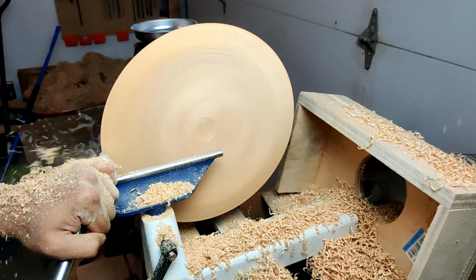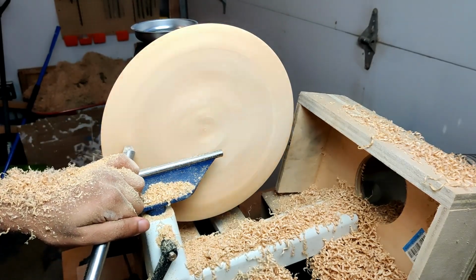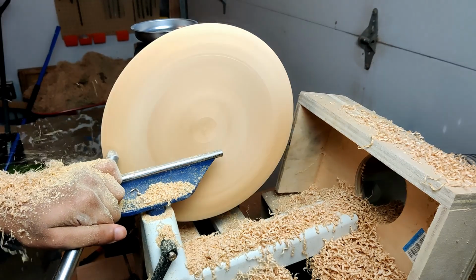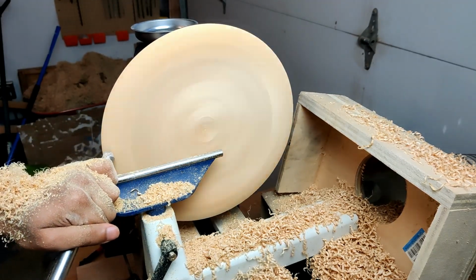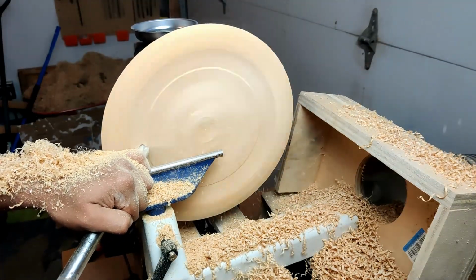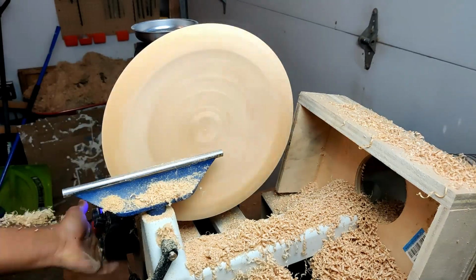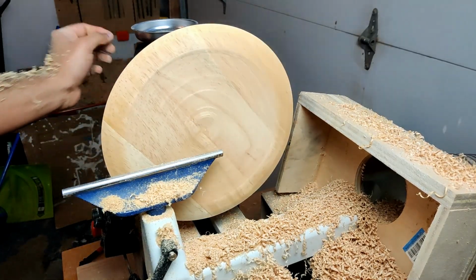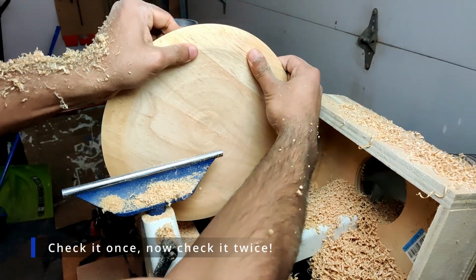Since this is a platter, the general height I can get out of this is gonna be short, so I'm going to go with a wider rim. I believe that lets me blend the shallower curve of a platter with the edge quite well. It gives it a more complete look, especially when you go to pick it up. It feels nice on your hands because you have that meaty portion to hold the platter with.